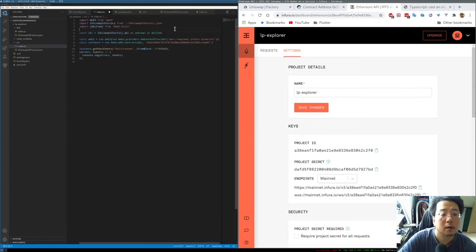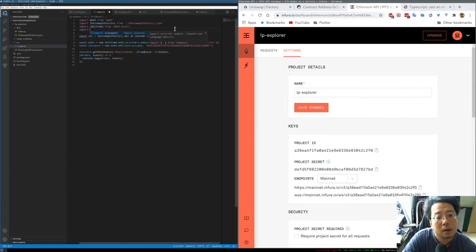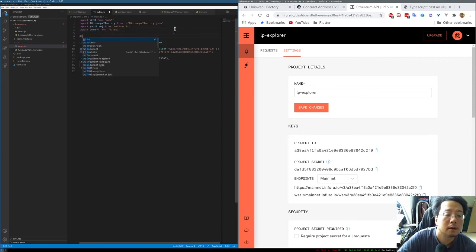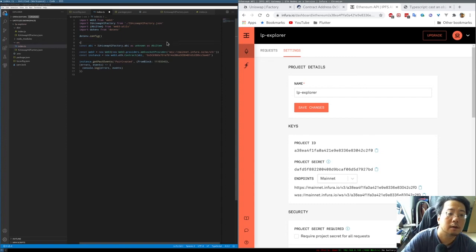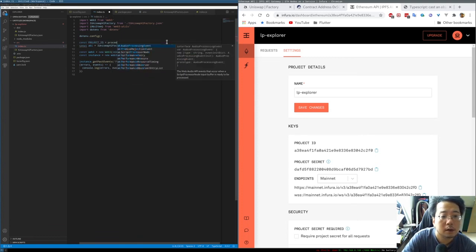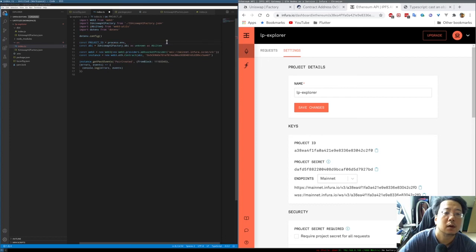Okay, so import dotenv from dotenv config, that loads it, and then we have node project ID is gonna be process dot env project ID.